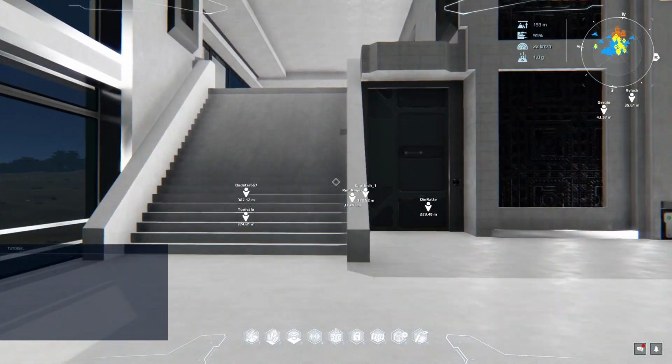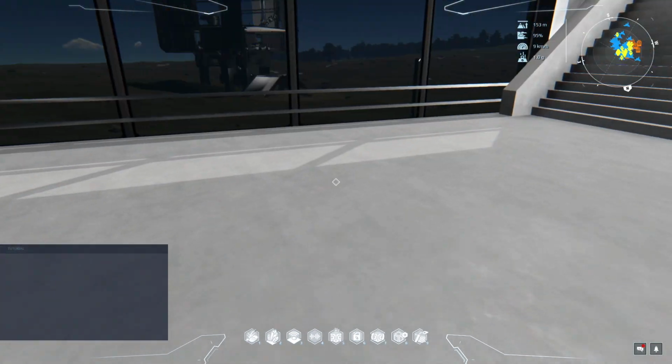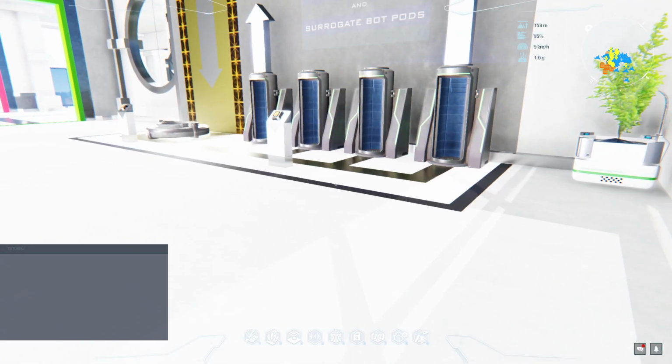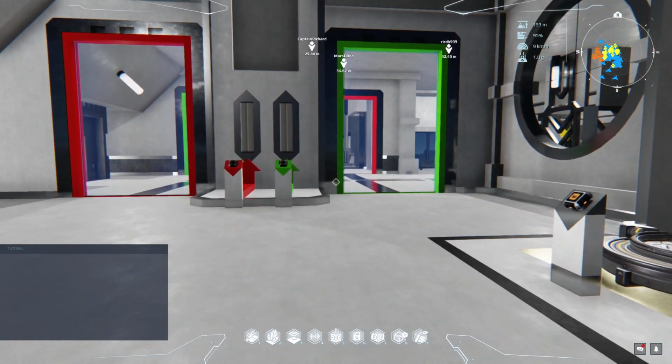As a robot, your capacities are limited, however, so this is just a way to visit an area remotely, as opposed to teleporting there directly. These are fake stations, you cannot use them. But I will show you the real one on the way out, a bit later.